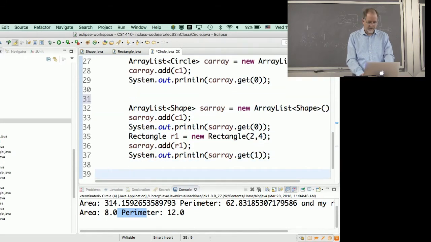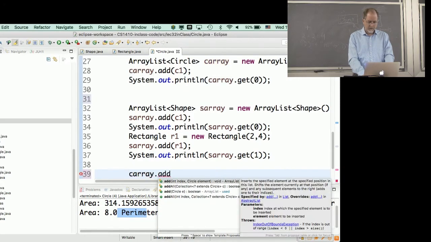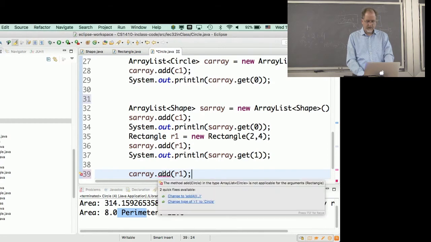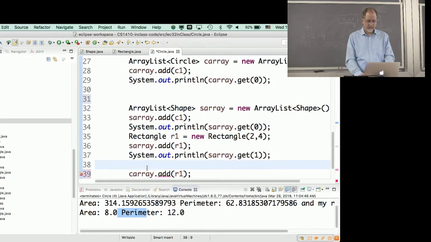If I have my circle array and I want to add R1, it's going to complain and say the circle array cannot handle a rectangle. So trying to make this a lower-level derived class kind of array doesn't get this polymorphic behavior that allows multiple things to coexist in the same space.